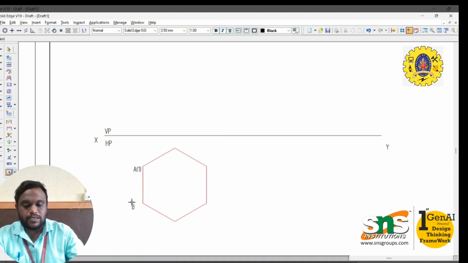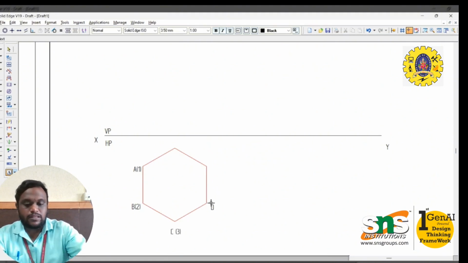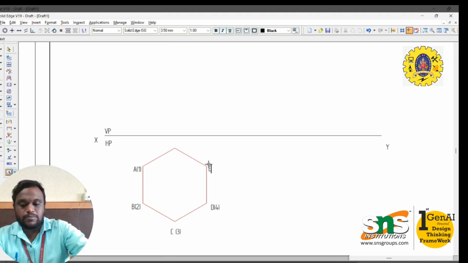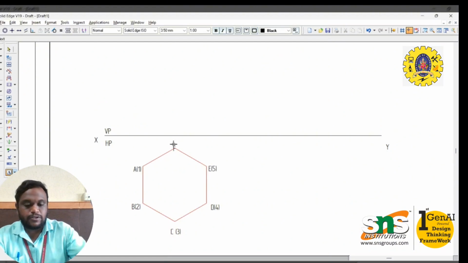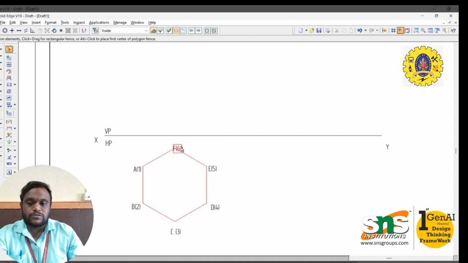This will be B, the back side is 2, and this will be C, the back side is 3. This will be D, the back side is 4. This will be E, the back side is 5, and this will be F, represented as 6. The front portions we can see will be represented differently. This is how it has to be represented.